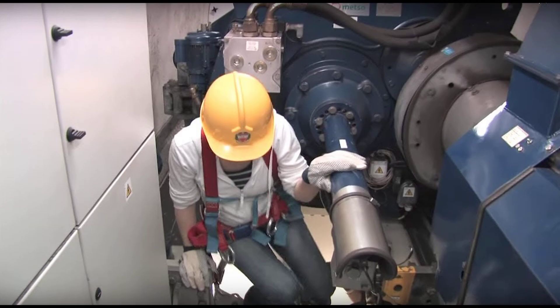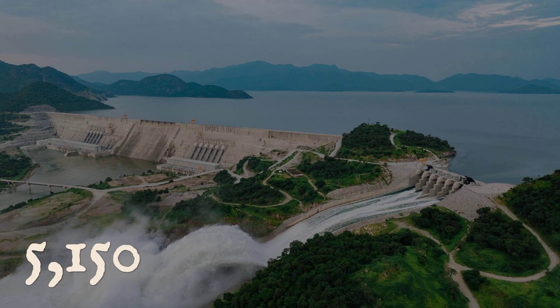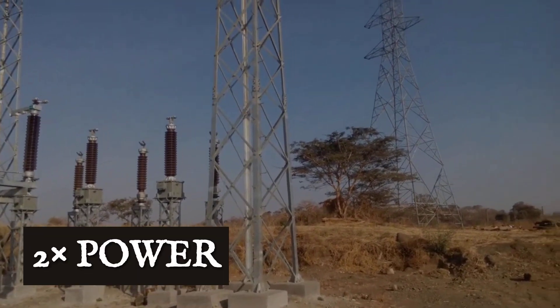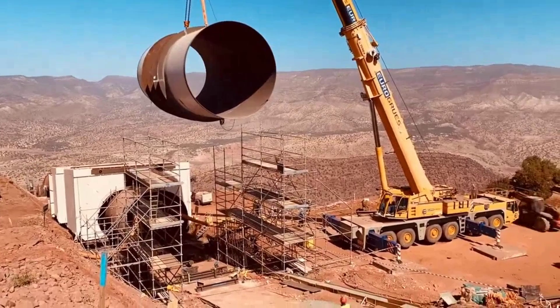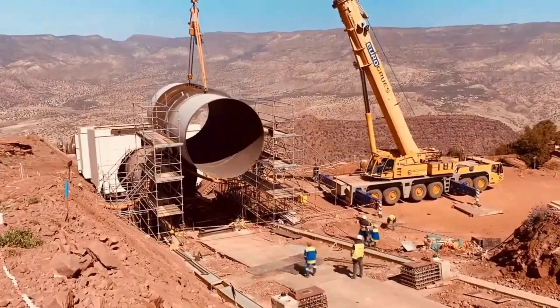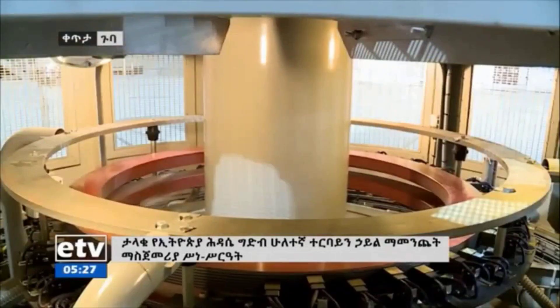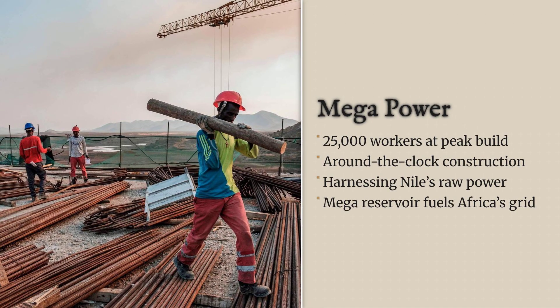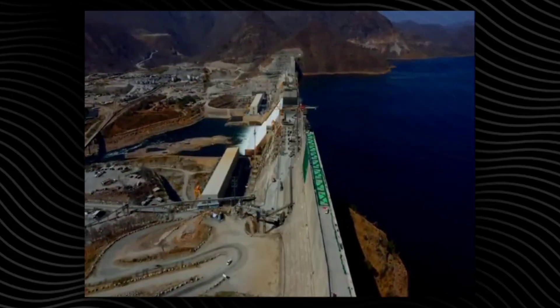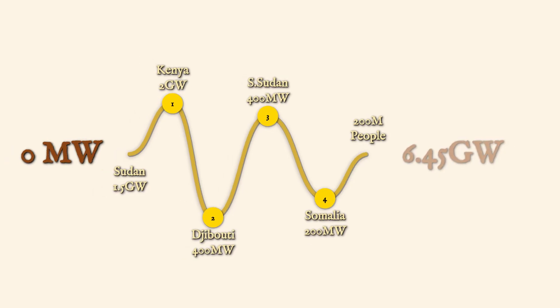Harnessing this water is a powerhouse fitted with 13 turbines. Each turbine is rated at 400 megawatts, with the total output reaching 5,150 megawatts — enough to double Ethiopia's entire electricity generation overnight. The turbines are arranged in two parallel halls, fed by massive steel penstocks that plunge through the dam's concrete spine. When the reservoir is full, water drops over 120 meters before spinning the turbines, converting potential energy into electricity on a scale unmatched anywhere else on the continent. Their labor transformed a remote stretch of the Blue Nile into a strategic battery for Ethiopia and potentially for all of East Africa.